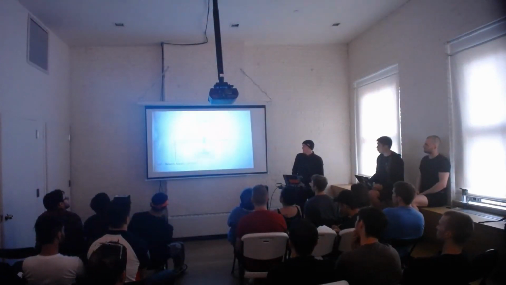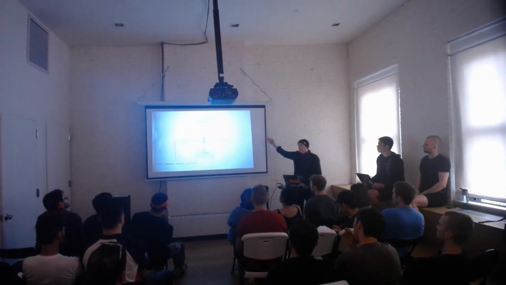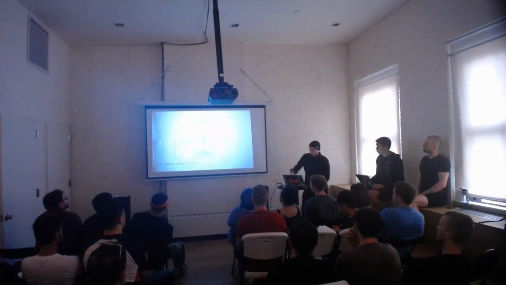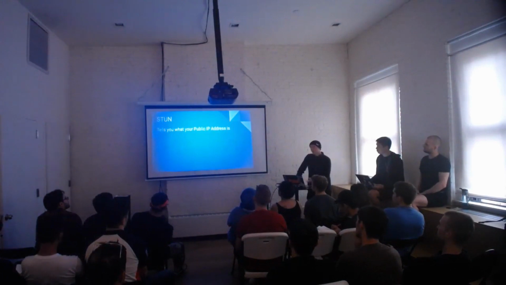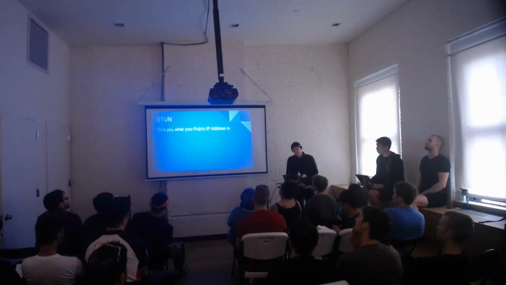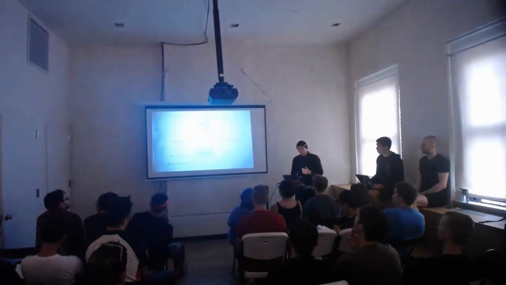So there's the NAT server that kind of sits in the middle between your computer and the requests out and just gives you a public IP. A stun server is how you find out what your public IP is. So I could look and see what my personal IP is on the Codesmith Wi-Fi right now, but I might not know what my public IP address is. A stun server is just a way for me to find out that information, because this is all information I have to gather in order to establish a WebRTC connection.